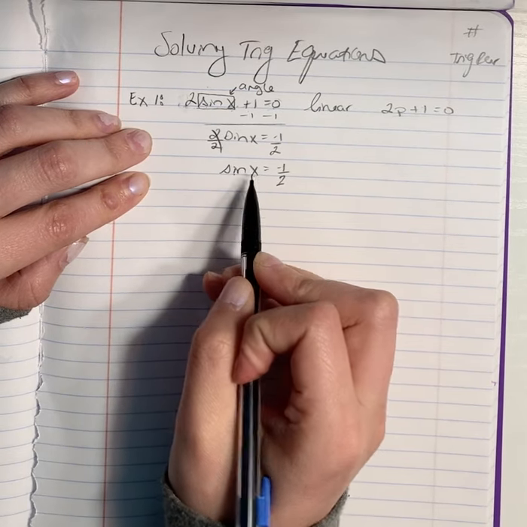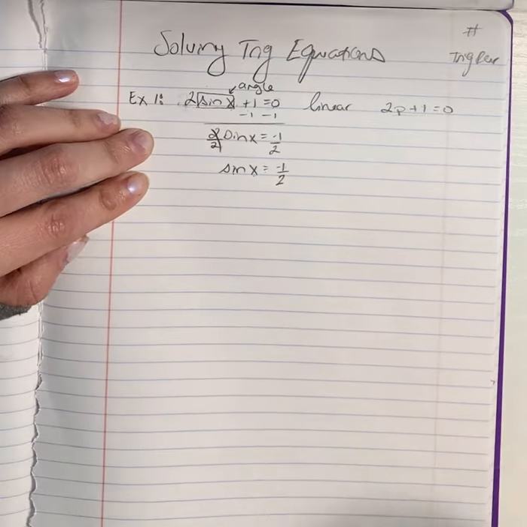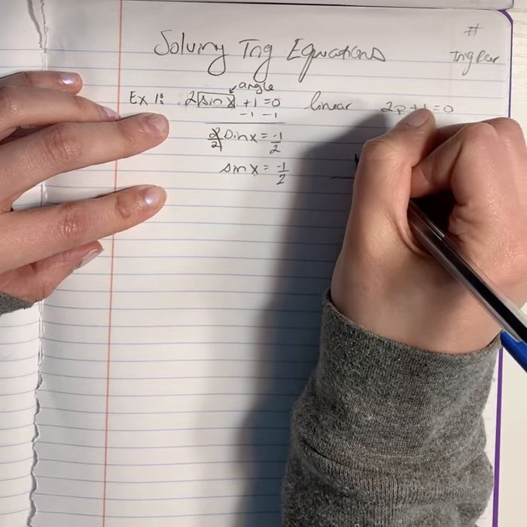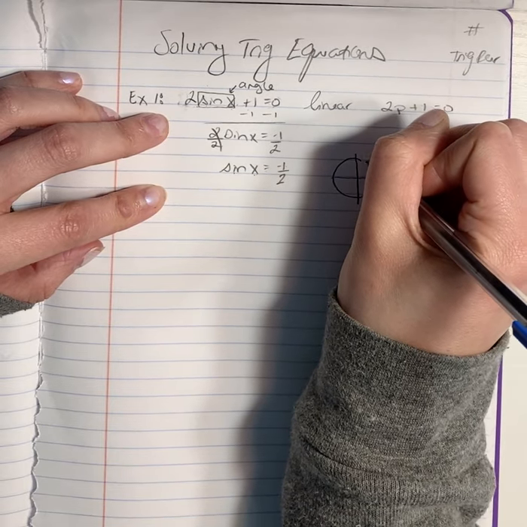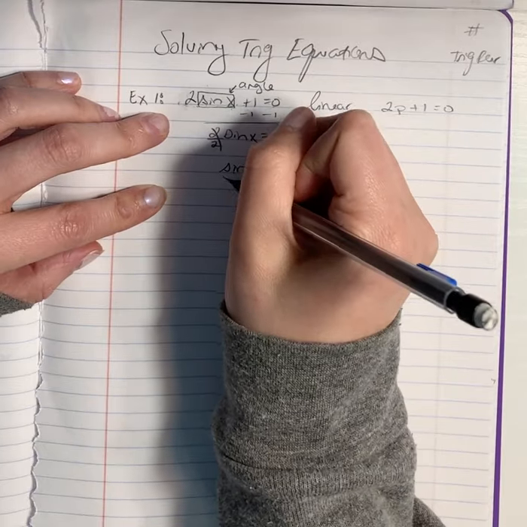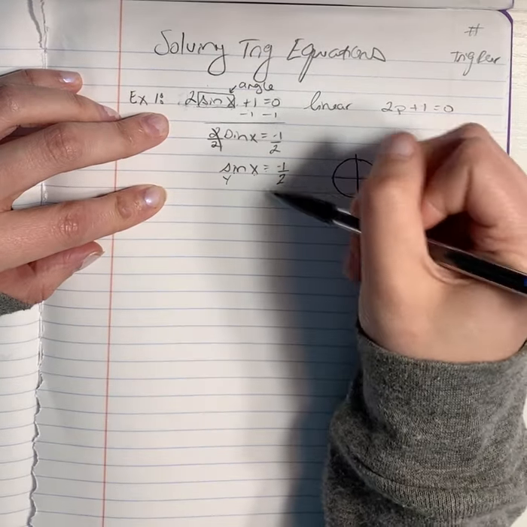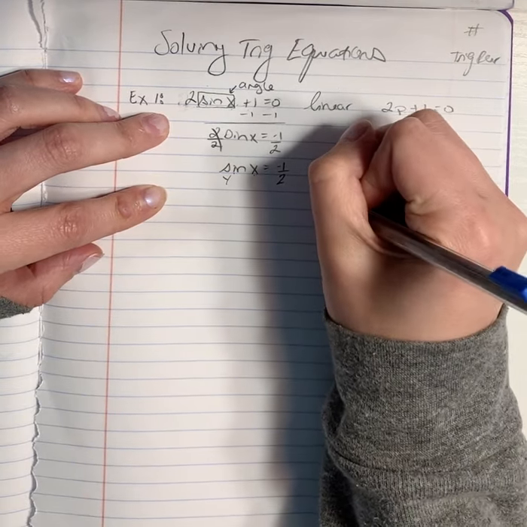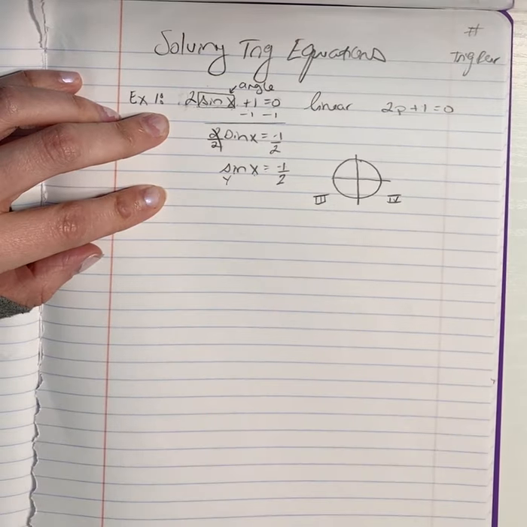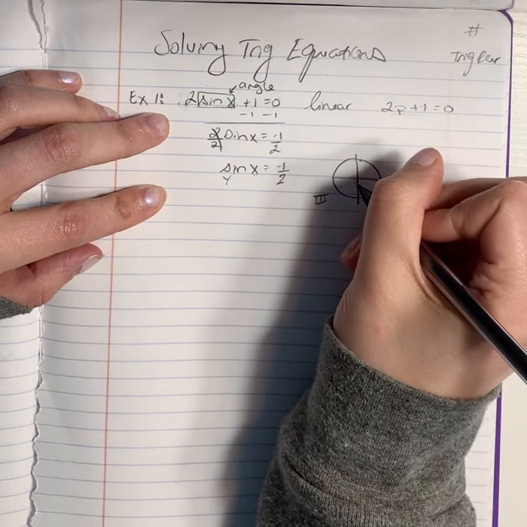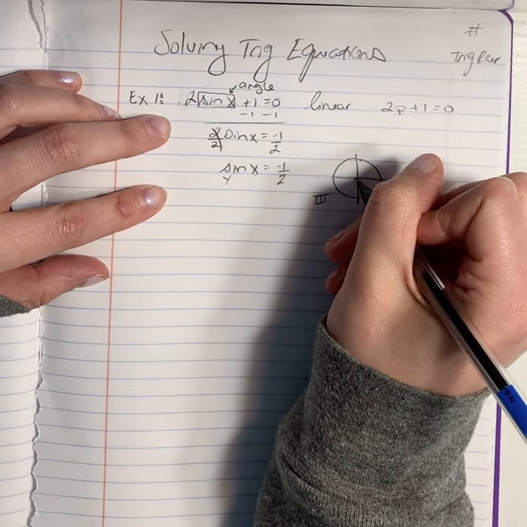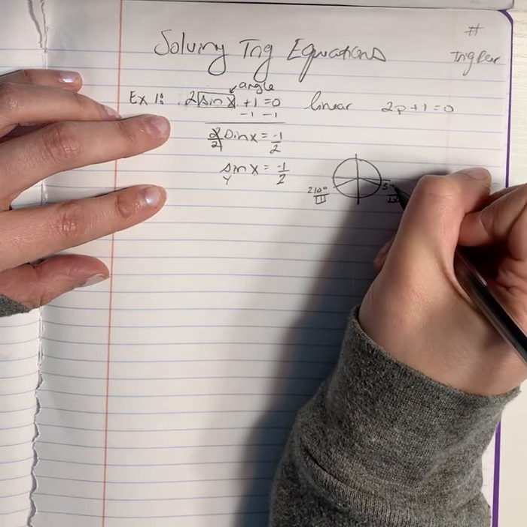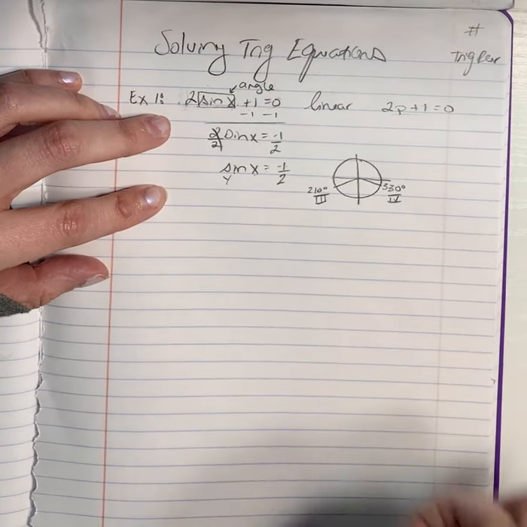What angle, if I take the sine of an angle, will give me -1/2? When I think back to my unit circle, I'm thinking of all the things I remember about the sine of an angle. I know that the sine of an angle represents the y-coordinate of that angle on the unit circle. I know this is -1/2, and when I think about a coordinate grid, I know that negative y-coordinates come from quadrants 3 and 4. And when I think about the sine of -1/2, I know that's going to be represented with a reference angle of 30 degrees. So for here that would be this one, which is 210, and over here would be this angle, which is 330 degrees. So that's what x is equal to.